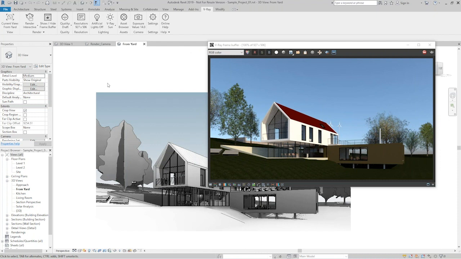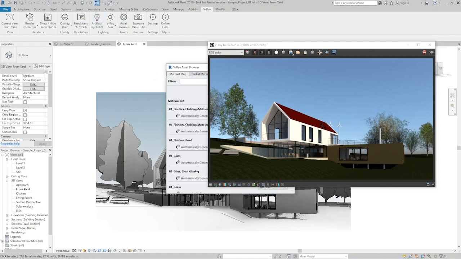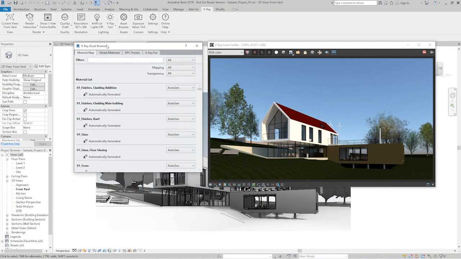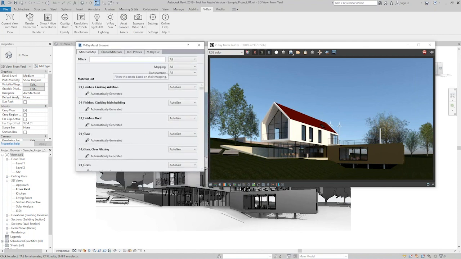Okay, so there are three main components we need to play with: lighting, camera, and materials. And we will start with exploring the relationship between lighting and camera. But before doing that, in order not to be distracted by the materials, I will open the asset browser and I will do a global override of all materials.